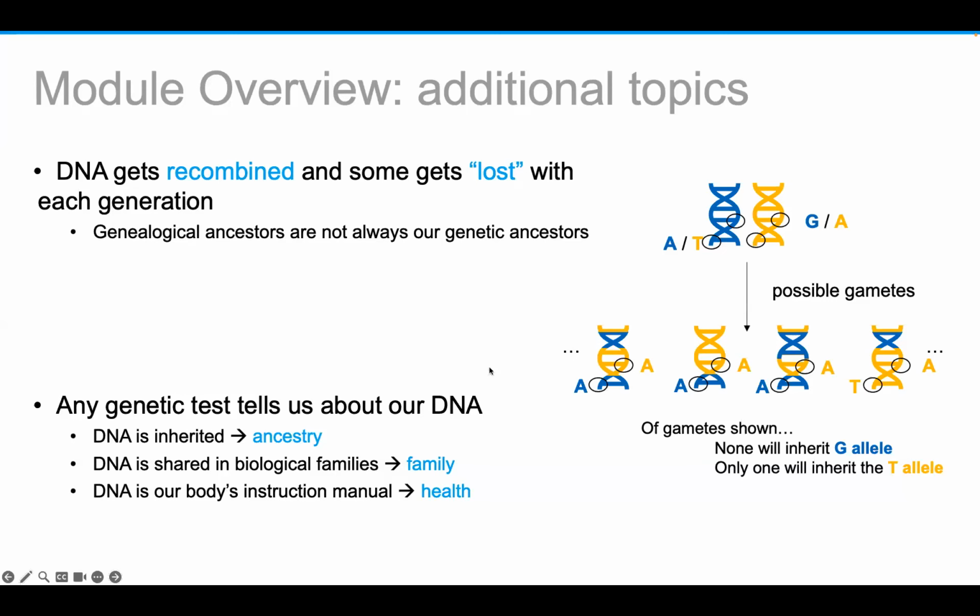And just a reminder that any genetic test tells us about our DNA, right? And we know that DNA is inherited, which can tell us about ancestry, but because DNA is shared in biological families, it also tells us about our family and who might not be in our family, who might be in our family that we didn't know about as well.